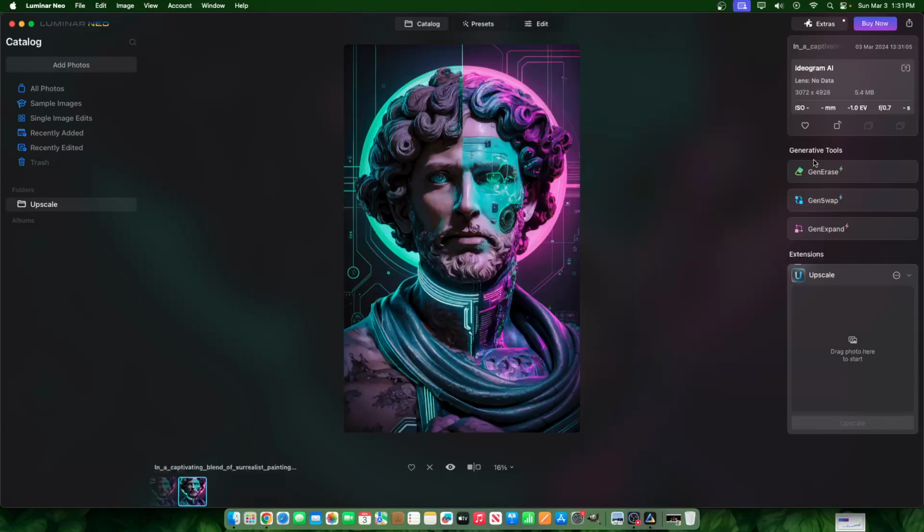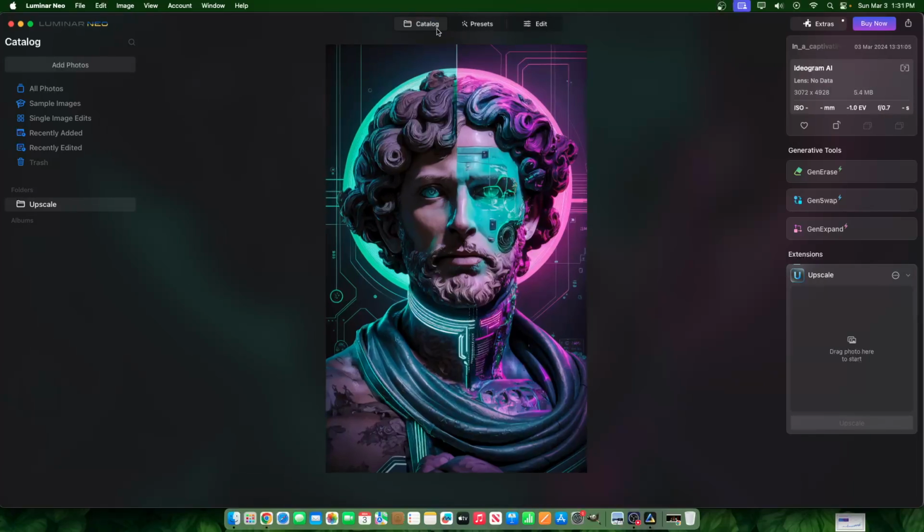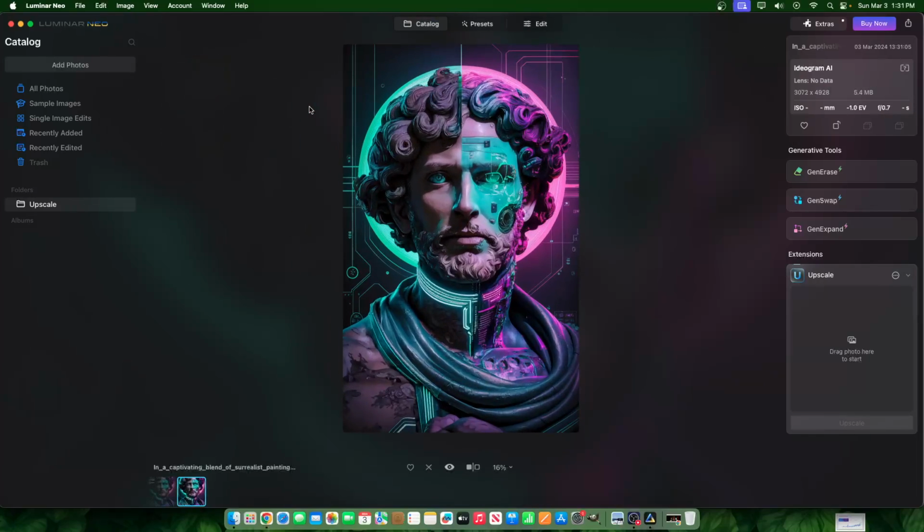For anybody who's curious, the reason why we upscale is for two purposes. Depending on if we're selling the image through print on demand or if we're selling the image through Adobe Stock and other stock photo sites, we need to make sure that the image is going to get approved for the stock photo sites. And we also want to make sure our customers approve the products that we're selling when they receive it. We do not want to get some unnecessary refund requests. So this is just one of the features that helps us upscale. And really what an upscale is, is when you increase the size of the image without degrading the quality of it.